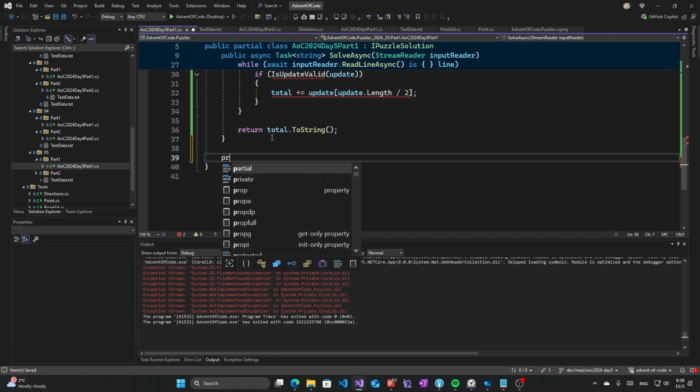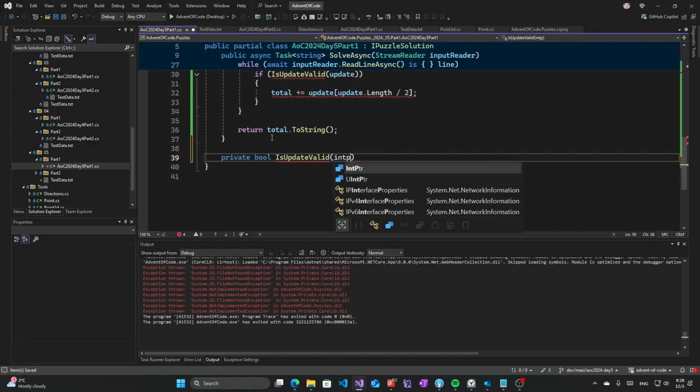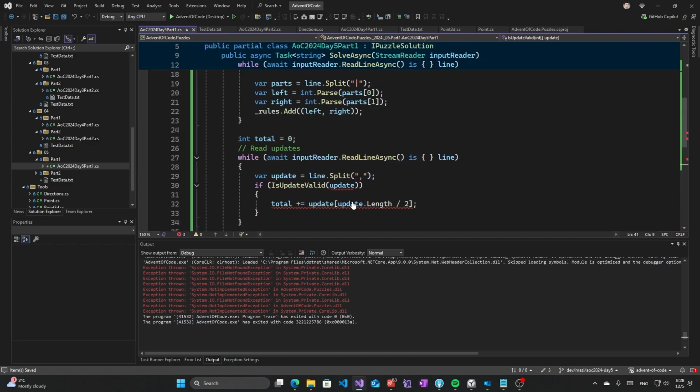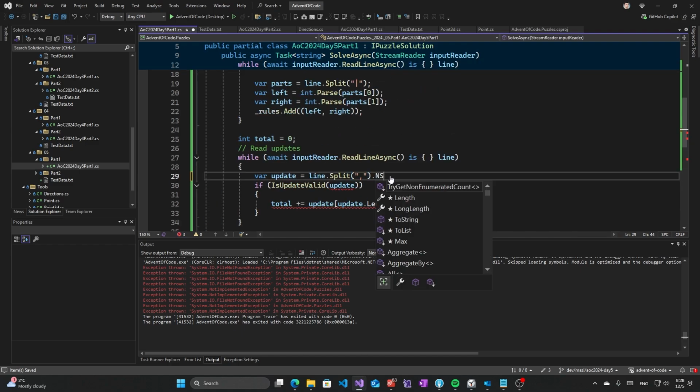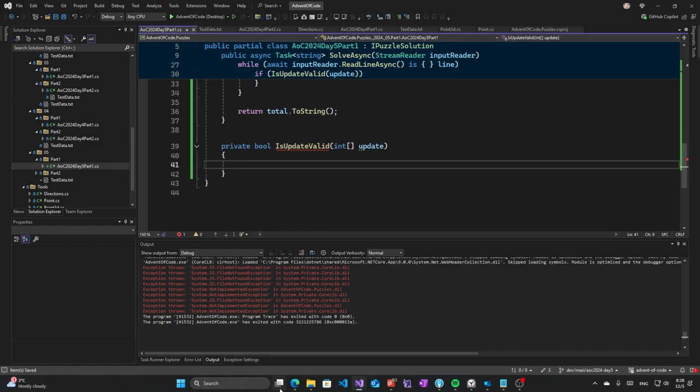And then we have a private bool IsUpdateValid, taking the update. Actually, no, you need to parse those things, so select, parse to array, so we have the actual numbers there.